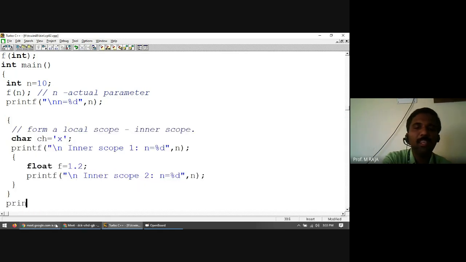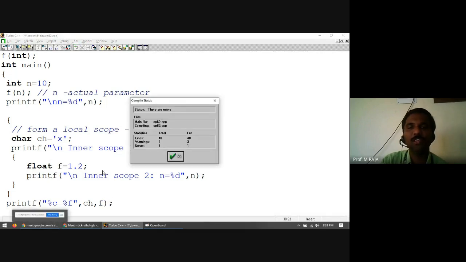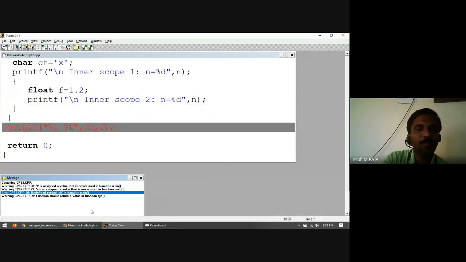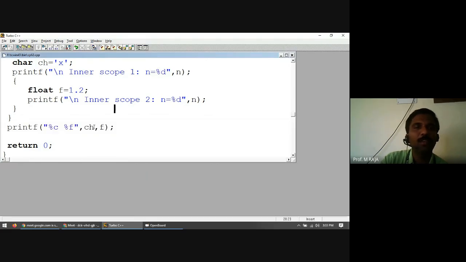Here if we try printf percentage c percentage f comma ch comma f, what happens? This results in a compile-time error: undefined symbol ch in function. The variable ch is not defined with respect to the main function.